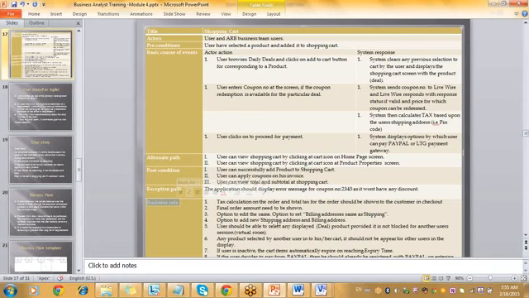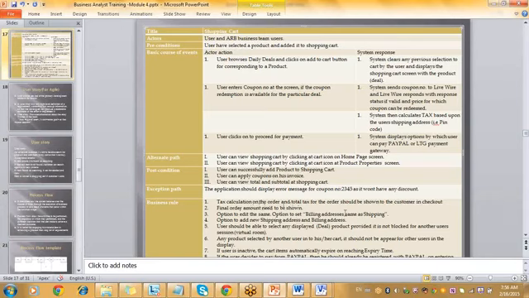What are the various business conditions or system conditions you need to satisfy in order to get to the payment or any functionality, right? If you see here, tax calculation on the order and total tax should be shown to the customer in checkout. So this is a rule.